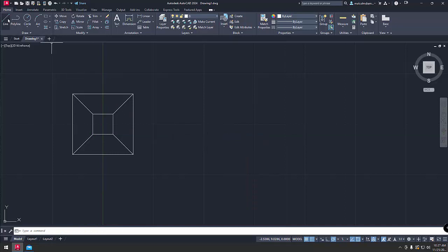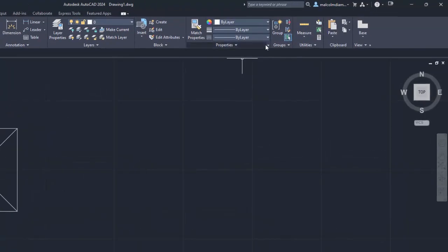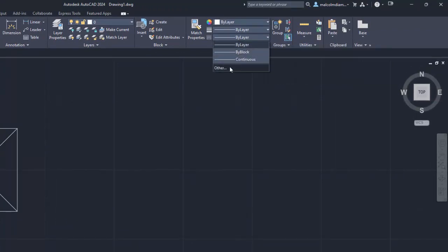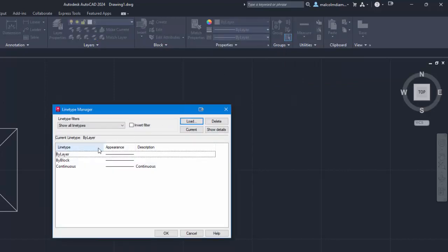So I'm just going to place a line across here, and for those of you that haven't experimented with different line types, I'm going to make it a center line. So I'm going to come up to the line type command and click. I then go down to other and click. Now you can see I've only got 3 straight normal lines on there, continuous, by layer, and by block.